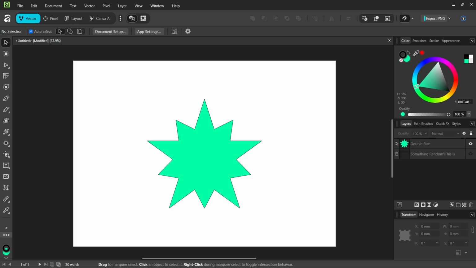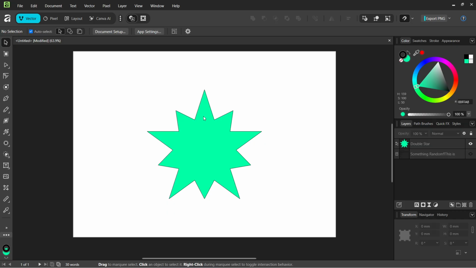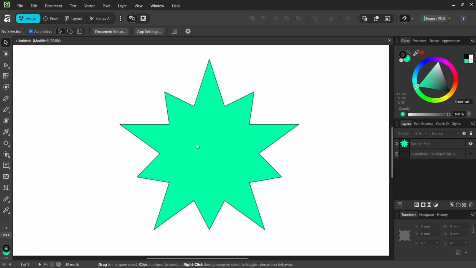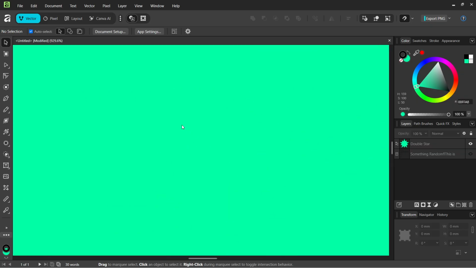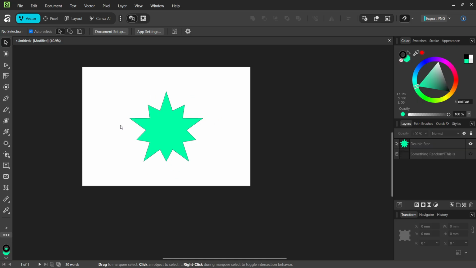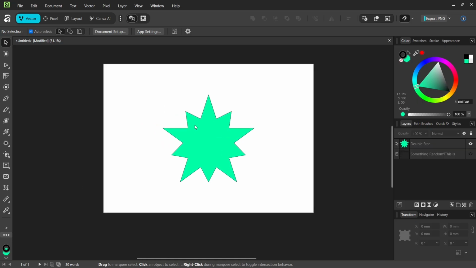In this video, I'm going to show you how to zoom in Affinity. Now, there's actually a bunch of ways to do this. The easiest one is to just go ahead and hold down your Control key on your keyboard and then just use your mouse wheel. So you can either scroll it up, which is going to zoom in, or scroll it down, which is going to zoom out. So that's the first way to do it and by far the quickest one.